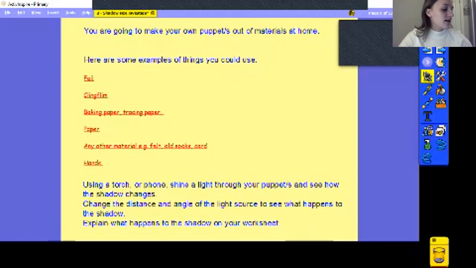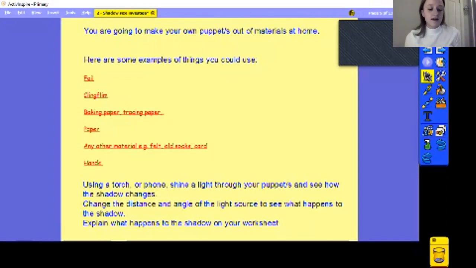So what I've got here is a piece of foil. All right, so I'm going to show you what I'm going to do with mine. And I'm going to use my scissors to make it a little bit smaller, make a little shape to see what happens to it if I shine the light source close to it. So I'm going to make a diamond shape with mine. So my light source has been turned on. I'm just going to prop it up at the side. And then if I get a piece of paper, so this is my piece of foil that I've chopped, it's really small at the moment, piece of paper to see what happens to this shadow.